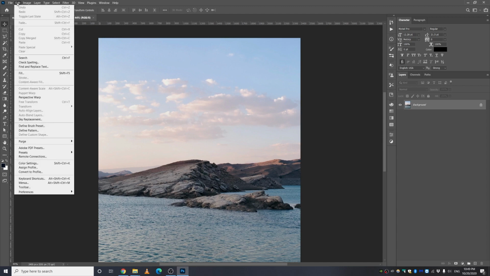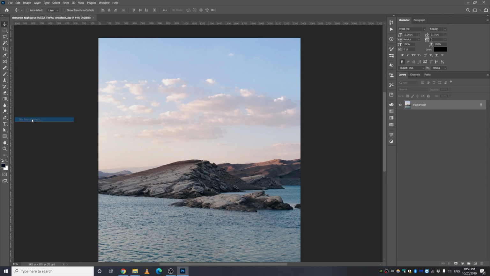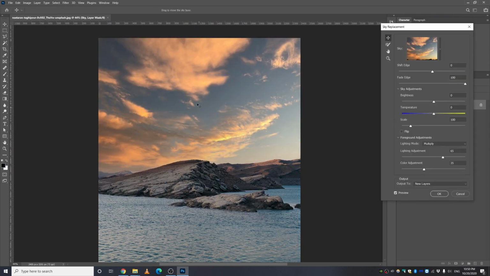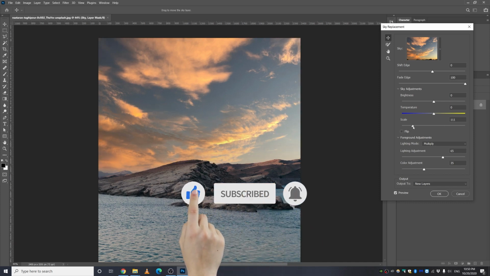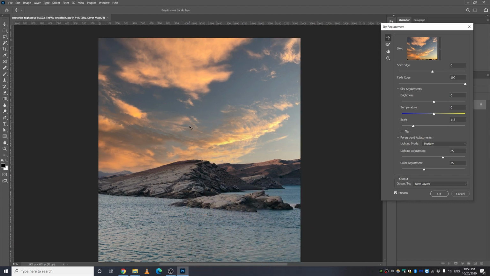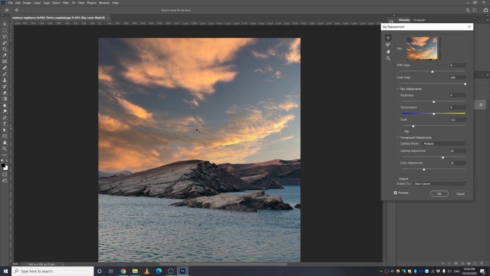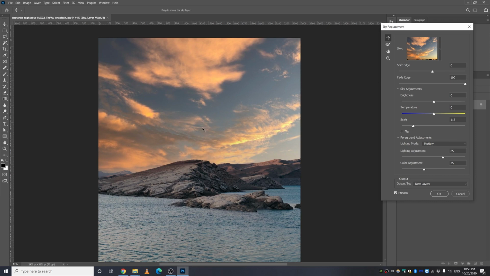I'm gonna go to edit and I'm gonna click sky replacement, and Photoshop automatically does its thing. I don't know how, and it really is mind-blowing. So you can go here and scale the sky up and you can just adjust, and this is so cool, man.